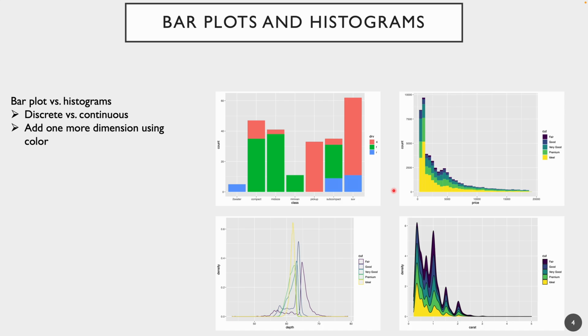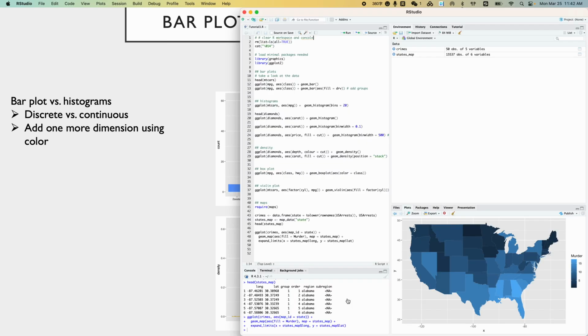As we know, bar plots are always used to describe discrete or categorical variables, like this top left figure. On the other hand, histograms are used to depict the frequency distribution of the variables, for example, this top right figure, with the density plots at the bottom. So let's go through some of the details by using the scripts.